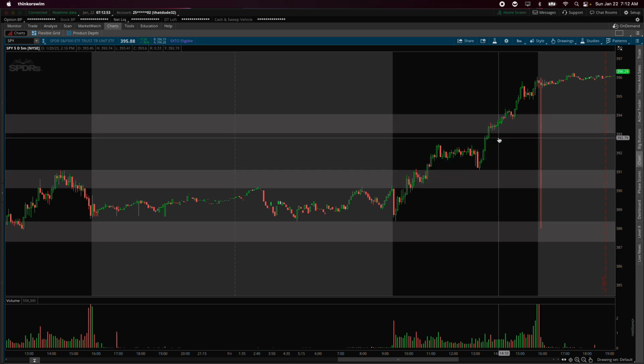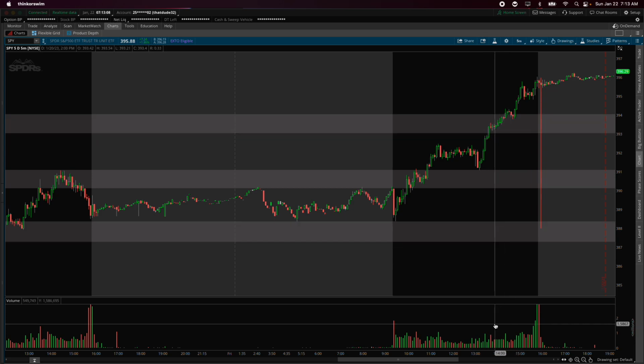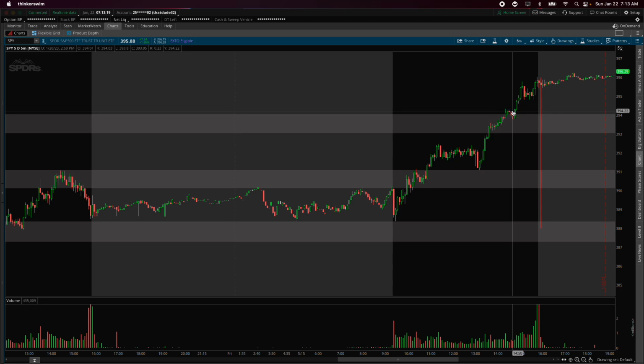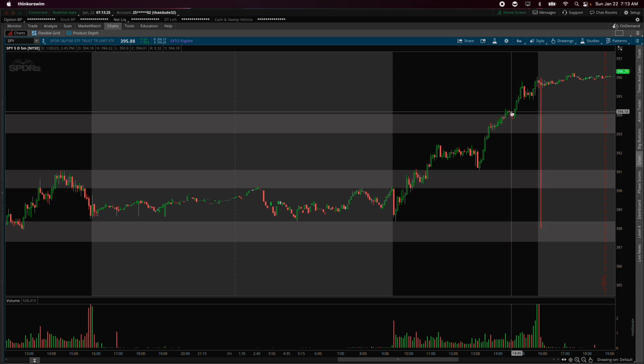Get through this level. The only high volume here is this doji that happened, which just means indecision or a fight, but they can't push it down lower. Every time it's wicking up, coming in with pretty weak volume. And then as soon as it starts pushing again, high volume accumulation coming up out of this zone. Right here, I actually took this trade right here. They came back down, they pushed it down.